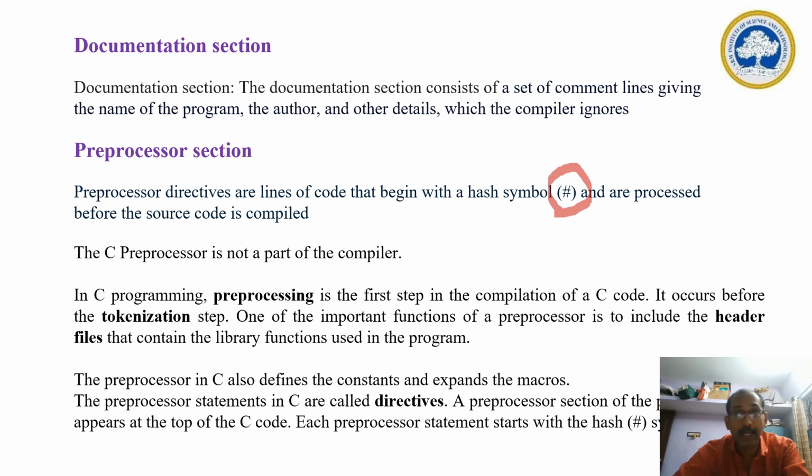what is printf? Both are functions, predefined functions, which are available in the header files that have to be included, right? So before the code is compiled, these header files have to be included in the program by using the preprocessor. #include stdio.h. What does it mean? It means that the standard input-output header file will be included into the program. This is done before the code is compiled.